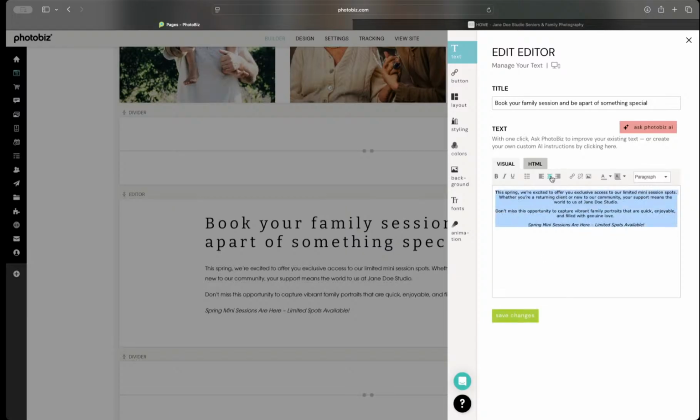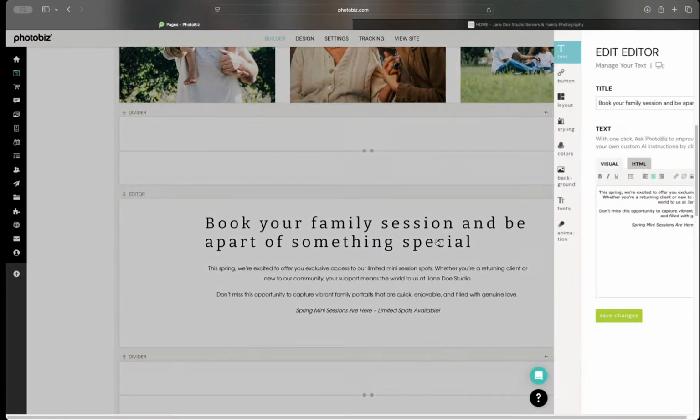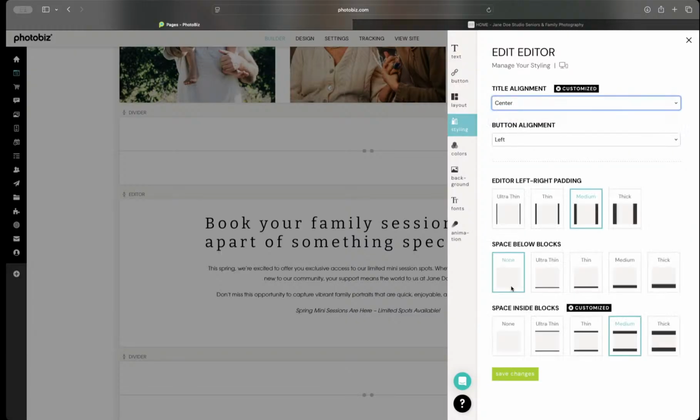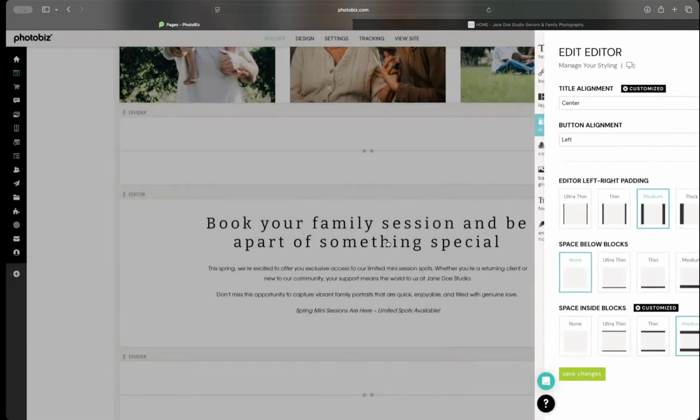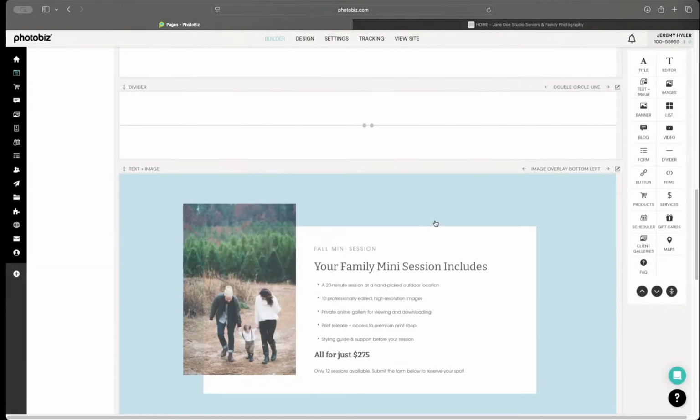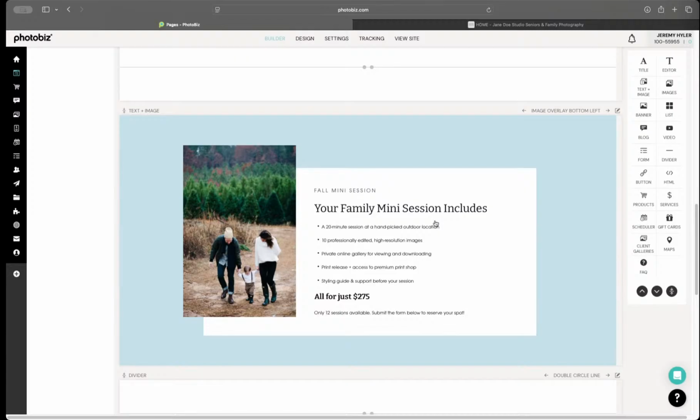Then you can modify this if you want it to be, down the line, more centered space and things like that. We can make those modifications. I'm just going to change the title a little bit. I'm going to change the alignment. There we go. So now it feels much more focused. So then you have options down here. You can dedicate the pricing. Big part of this is showcasing the pricing.